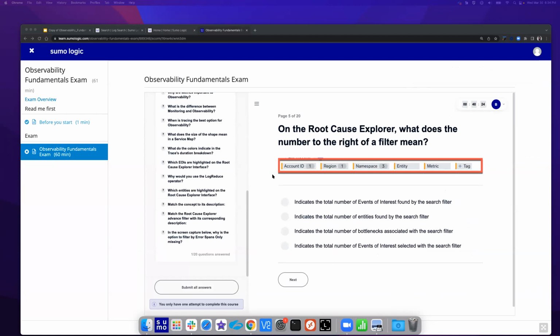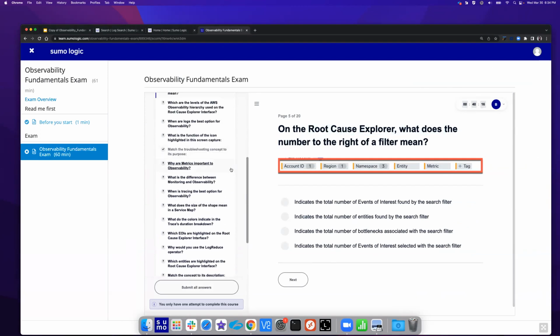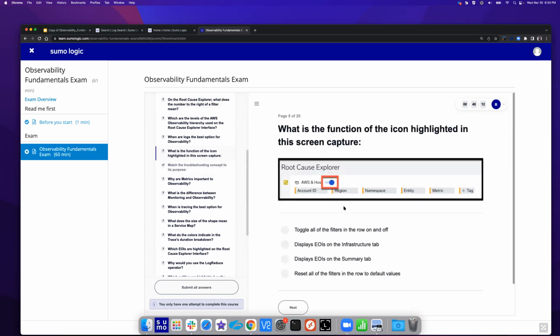I'm showing it on the screen. Is it this one? No, that's the one I had a question about. Oh, here it is. Yeah, that's the one.